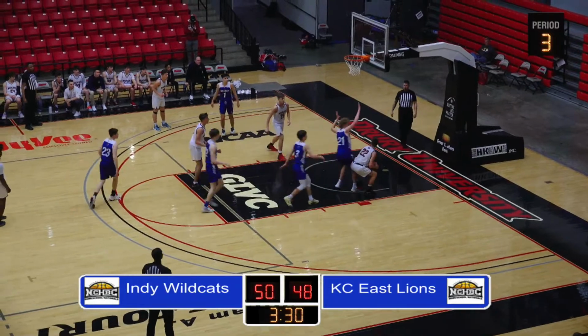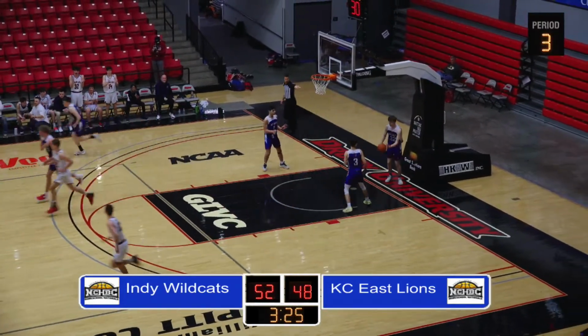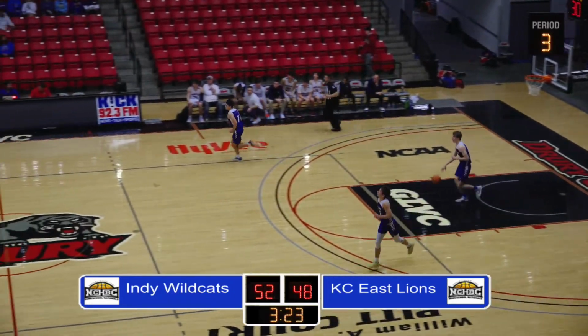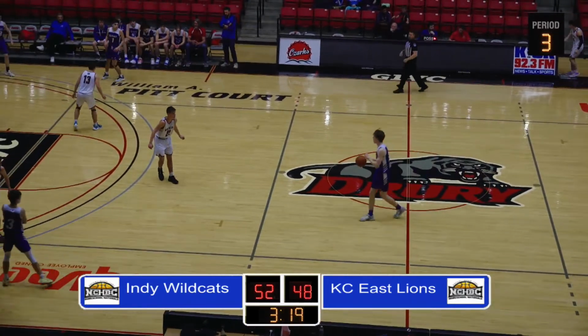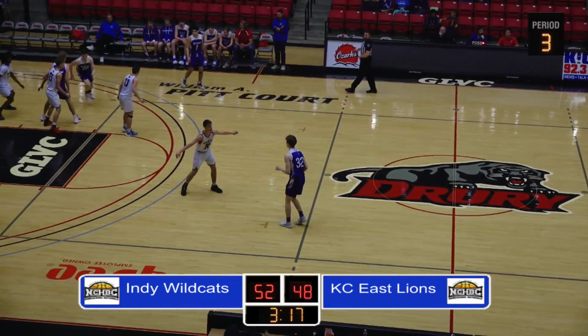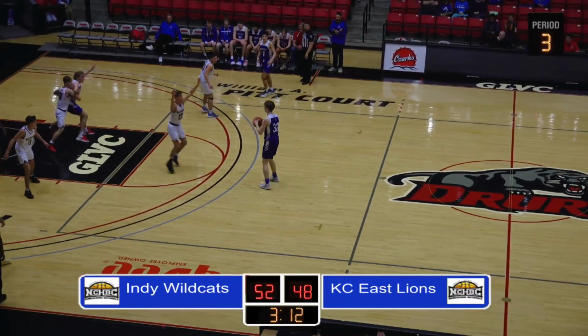I thought he was in position for the charge there, but they got the ball anyway, so no harm, no foul, apparently. Funny story is he and his brother are trying to beat the Wildcat record for most charges in a season. They're both like 2 away. Oh, they needed to tell the referee that. Yeah, right. That's Wampner with his first bucket, 2 points for him. Found himself wide open. And the lead is back to 4.